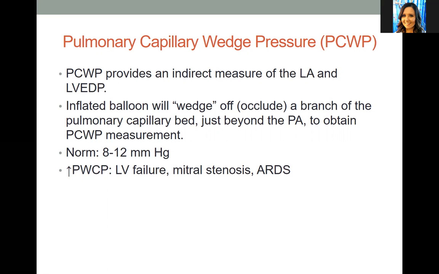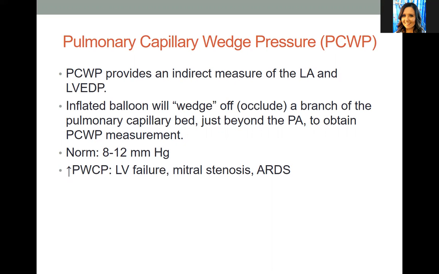So after we obtain a wedge pressure, we need to flush our line, monitor the wedge waveform while inflating the balloon, and deflate within 15 seconds. So you don't want to leave that balloon inflated longer than 15 seconds. We always want to monitor our waveforms, make sure we don't see a wedge waveform with that balloon not inflated, like if that syringe accidentally inflated our balloon, because if it stays inflated, we may infarct a portion of our pulmonary vasculature. So always look at your waveforms, make sure you don't see a wedge waveform.